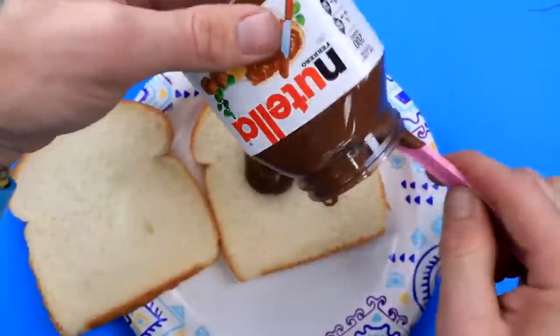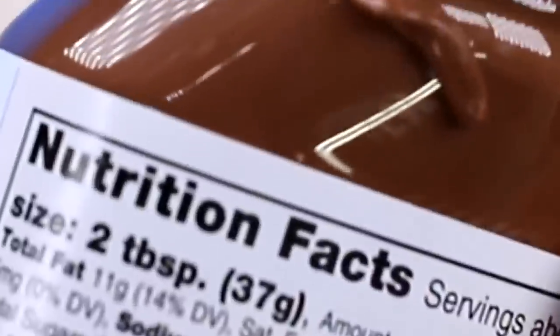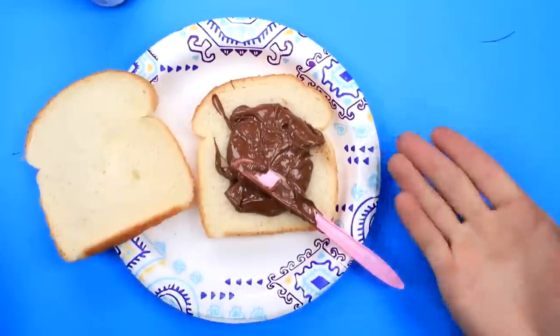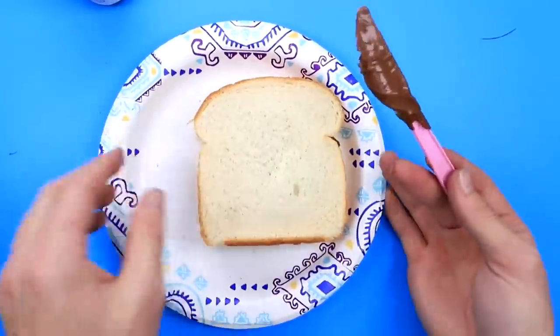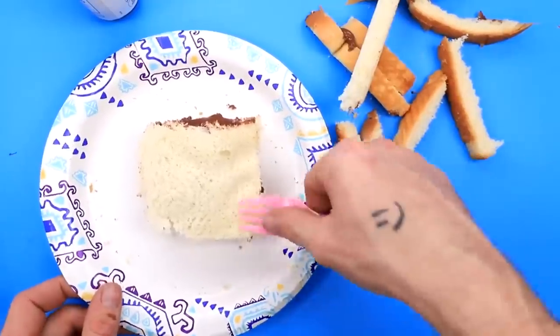This is so much sugar. Did you guys know that half of Nutella is sugar? It says it literally right there. 21 grams out of 37 gram serving. So that's literally more than half. Oh my gosh. Well, it's a good thing I don't eat these very often. Just slap that on, cut our crust off. Then we get our fork and just kind of start stamping this bad boy down.